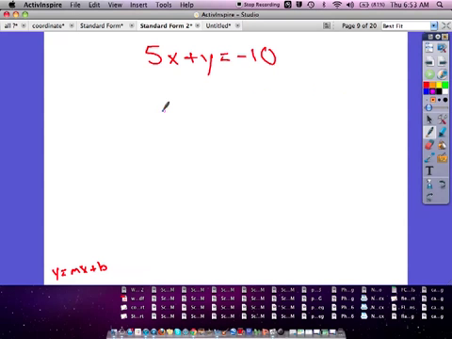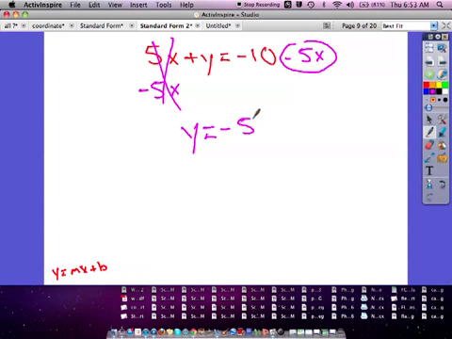Okay, take this one. Again, we want to look at it like this. This one's actually going to be pretty easy because y is not connected to anything. So it's just going to be minus 5x. Let's rewrite it down here. Y equals, I'll put the slope first. Slope is negative. Minus 5x, take away 10. Done. That should be it right there because we don't have anything in front of the y. It's exactly how we need it here.